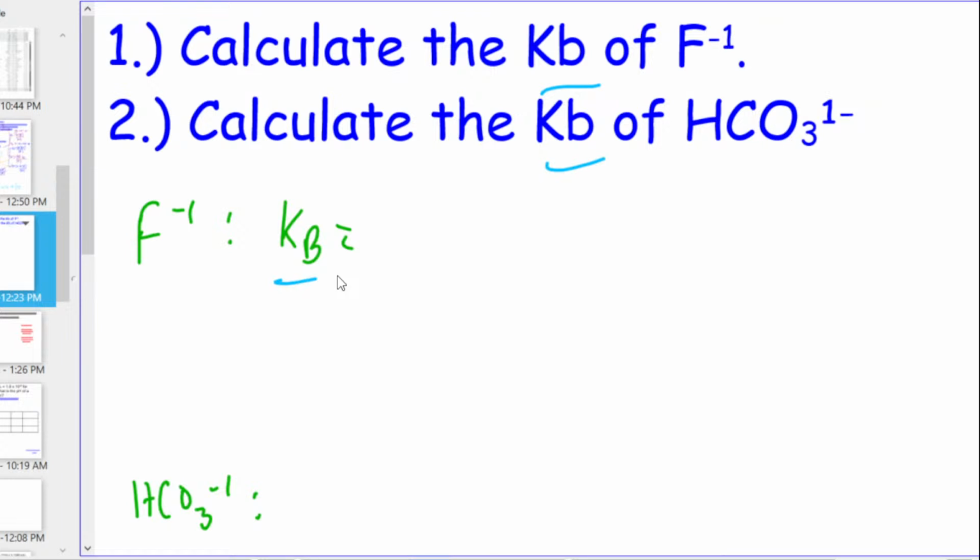2.86. Flip to the previous page, very quickly. You just spent a ton of effort coming up with it. What happens when you multiply those together? Cancel everything. You have A minus on both sides of it. Or no, that's HA. But you have A minus over A minus. How do I get that? Because I have Kb, but I don't have Kh. But we solved for OH. Okay, we have Kw.